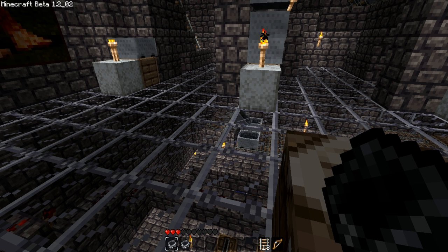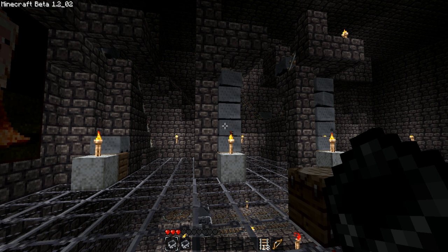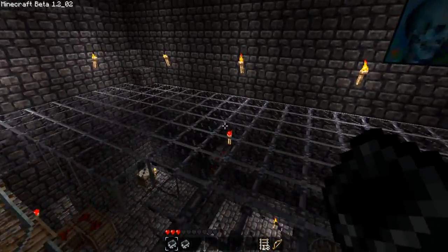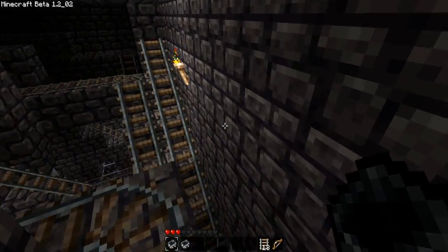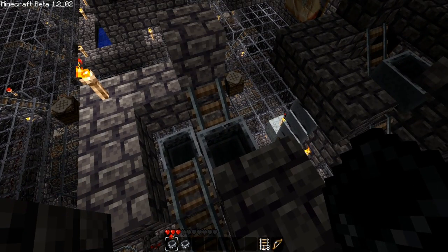It's basically a solution for having expandable storage within a minecart station. What you do is you have a set number of cartridges to begin with on a single floor, so it reduces the vertical spacing problem that cartridges have — because you don't really want a cartridge that's excruciatingly tall in your station. This is a solution for taking cartridges and making them expandable, so if your station becomes too popular over time, you can just build another cartridge and keep adding cartridges until you have a sufficient amount of space or minecarts.